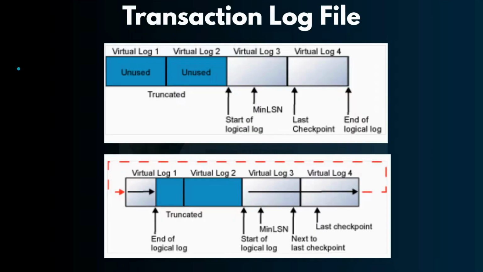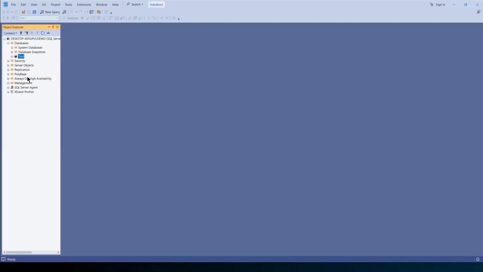For that, I will go to SSMS. Here we have a database test already in this server. So I will show you a few ways to create a database. If you right click on the database, you can see the new database option, the attach option and the restore database option. So these are the three options by which you can create a database. And here I am showing the GUI. You can also create a database by using a script or command.